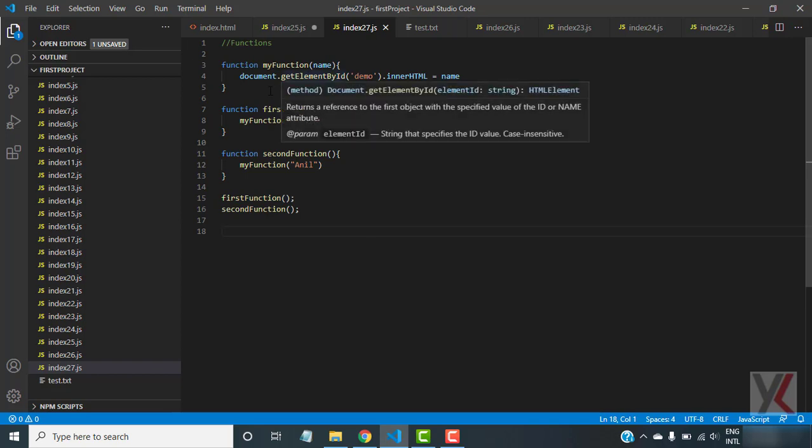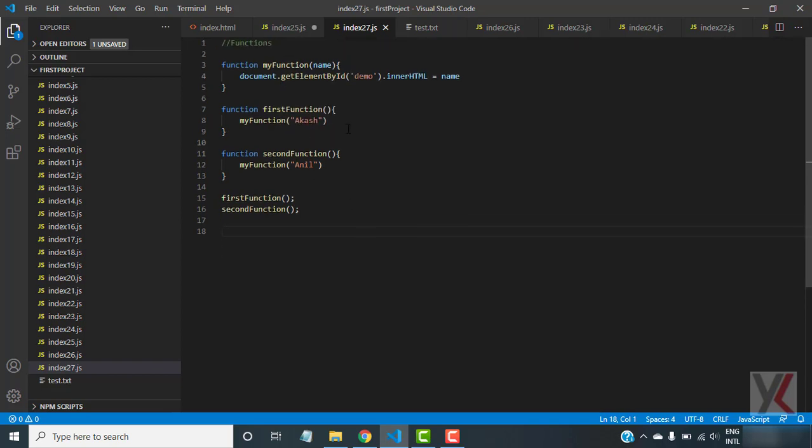So what we have done here is first take a function, and after that two more functions. Inside the second function we are calling this first function with an argument, and in the other function we are passing the same function with a different argument.